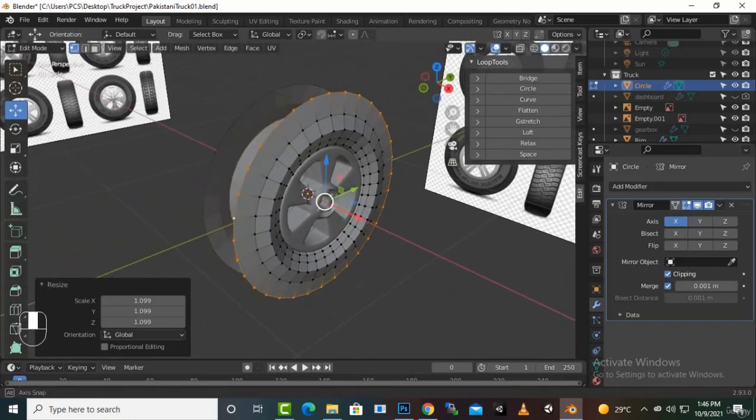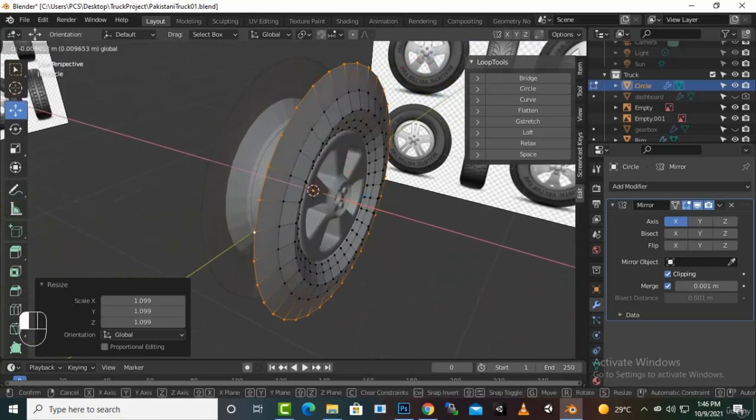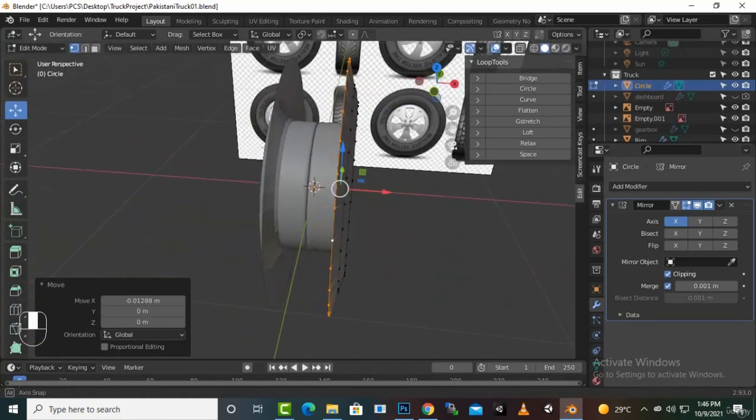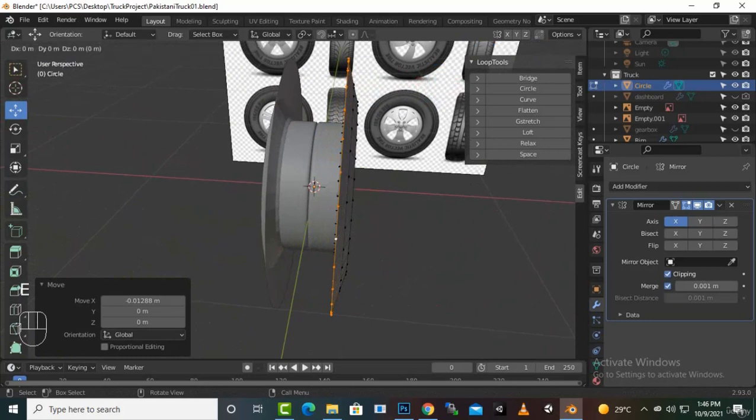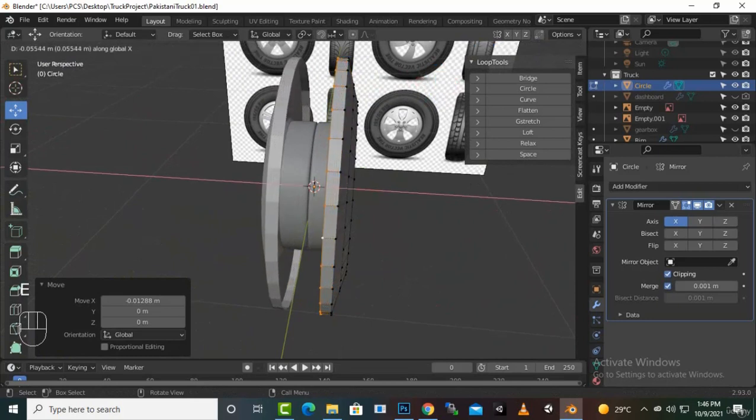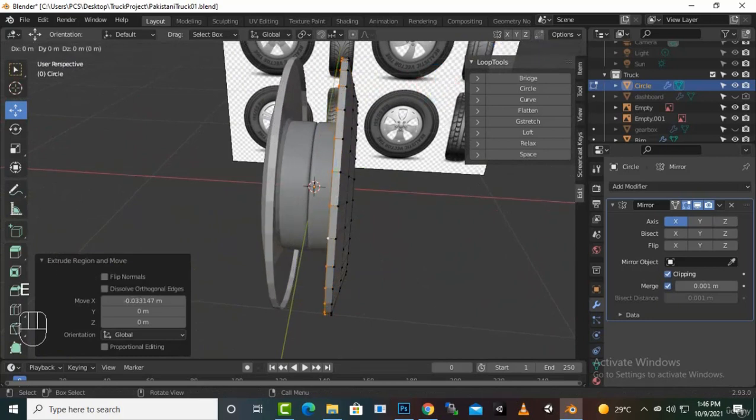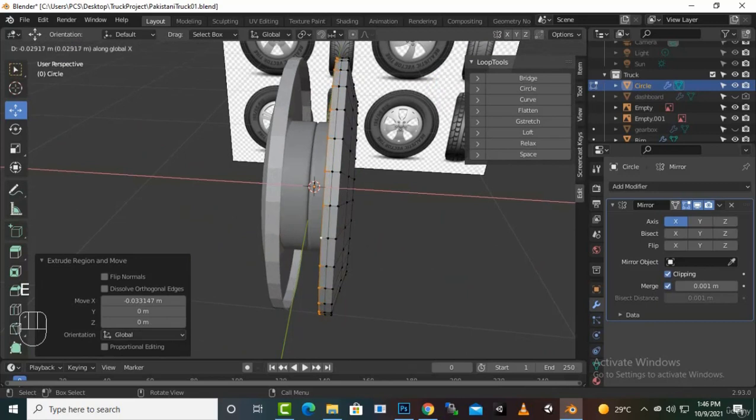So that this much is good. Now we will move it here and press E X again, and E X again.